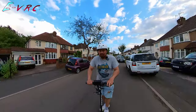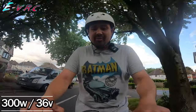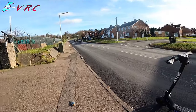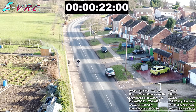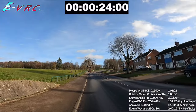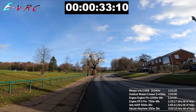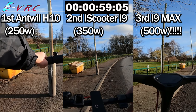In a world where e-scooter companies are inflating their figures and giving us peak values trying to oversell, Antwi on the other hand are trying to undersell theirs, telling us it's only 300 watts. In the hill climb test at Sandy Lane it actually beat all of the other commuter style scooters — not only did the Antwi H10 get further than both the iScooter i9 and the Utec V8 which are both stated to be 350 watts, it also beat the i9 Max which is meant to be 500 watts. So don't let the small motor numbers put you off.